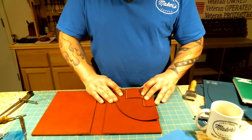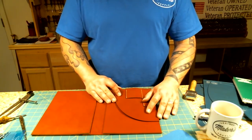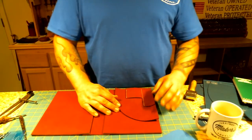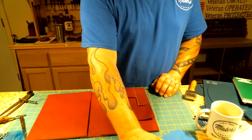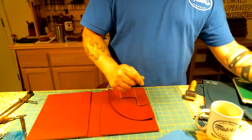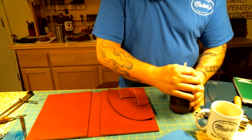I forgot to set up my sander, so I'm going to pause the video and go out there and set up my sander, and that way I can do all the edge burnishing in just a few minutes. All right, sorry about that. I had to go out there and get my sander. I forgot all about setting that thing up so I could get these edges done after we do some sewing.